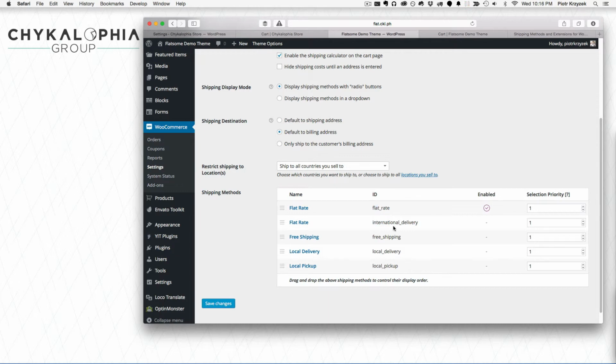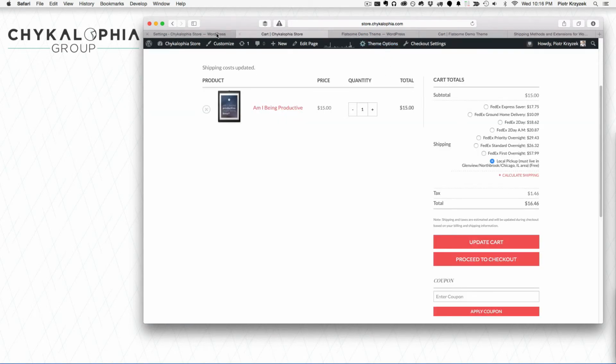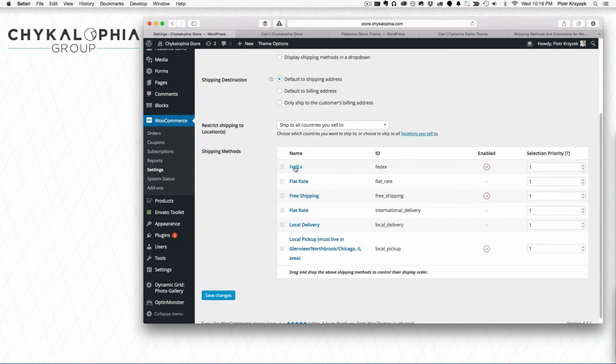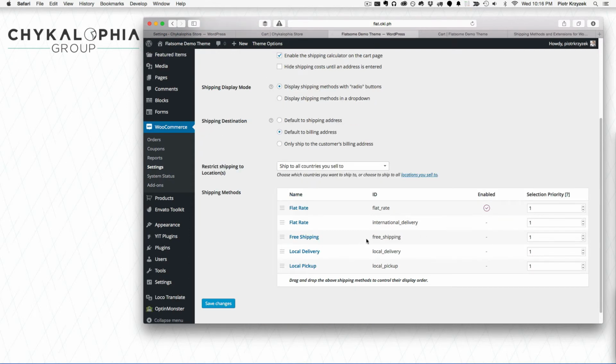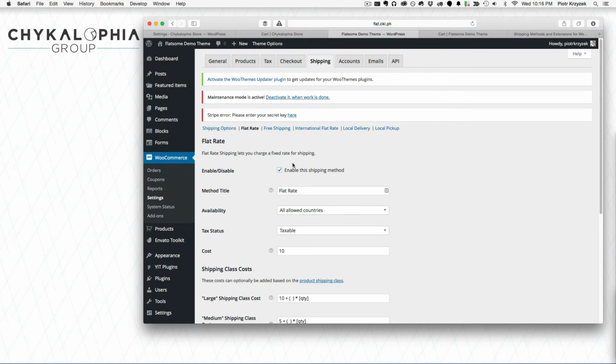Now, all you have to do to use both of them, if you want to, is just enable it. How do you enable a module in here? For example, as you can see, we have FedEx listed back here. Well, you can simply click on, in this case, flat rate and click enable or disable. The first option, pretty much in any plugin or module for shipping, is going to be enable or not this shipping module. Well, if you're going to use it, you want it enabled.